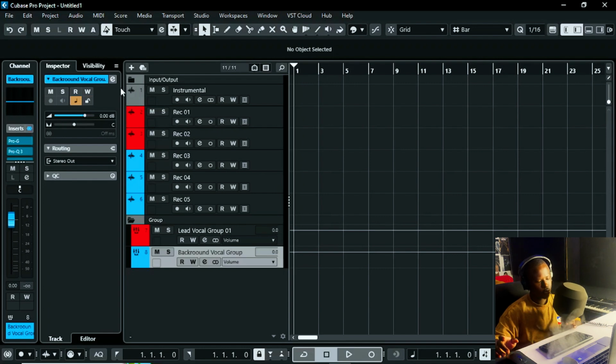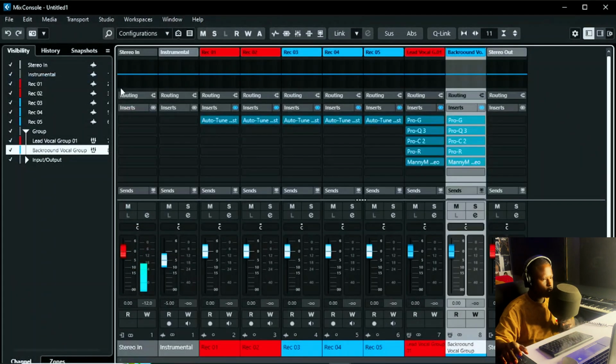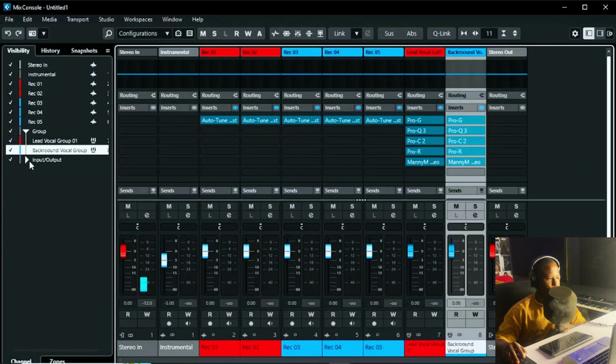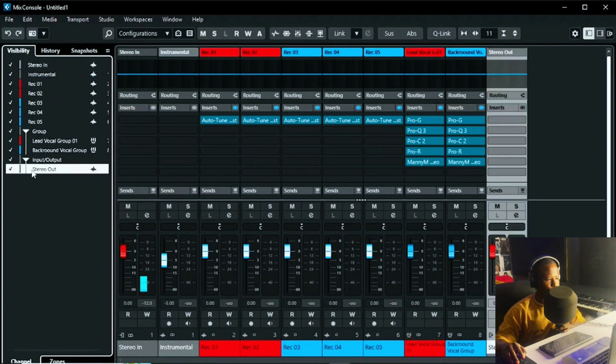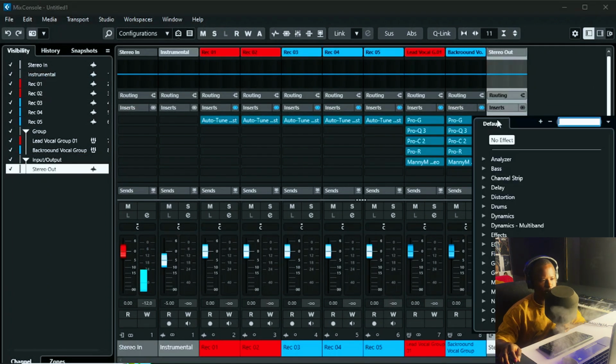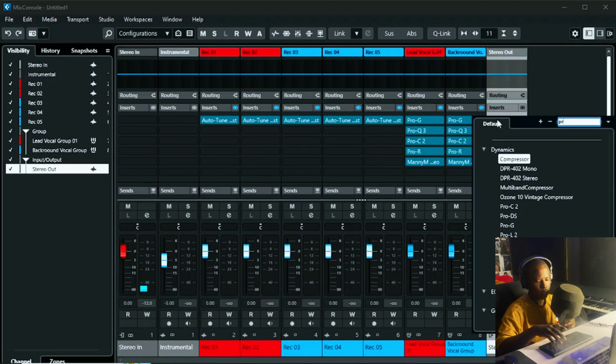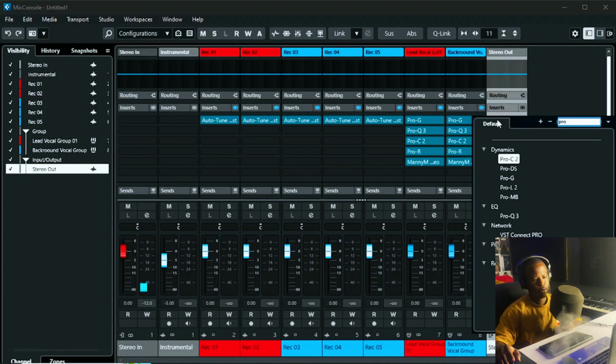So now you select it, you go to file. But before we save this as a template, I also want you to do something else. Let's go to our stereo out, our master channel, and let's add a limiter. So anything we record, no matter what we're recording, doesn't pass 0 dB and doesn't blast.